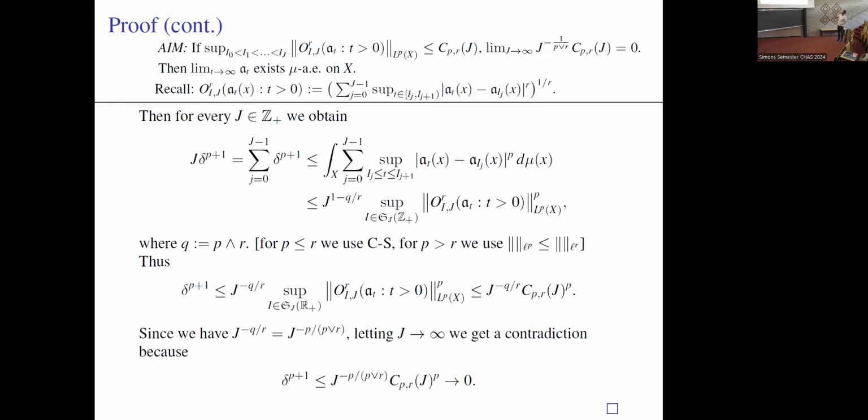So now we want to use our assumption. So we know that this limit is equal to 0. So when we use the fact that this power which appears here is exactly, up to taking the fifth power, this power of J, right? So if this limit is equal to 0, then the fifth power of this limit is also equal to 0, and we exactly have this expression here. So on the left hand side we have some positive value, and on the right hand side we have 0. So we have a contradiction.